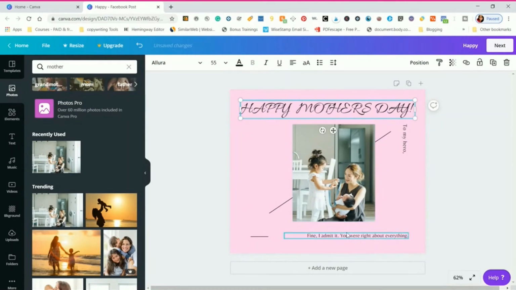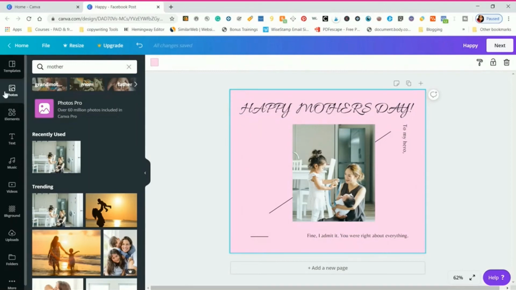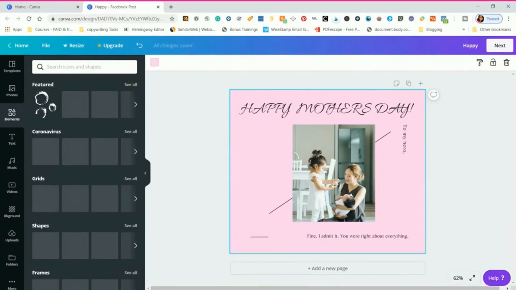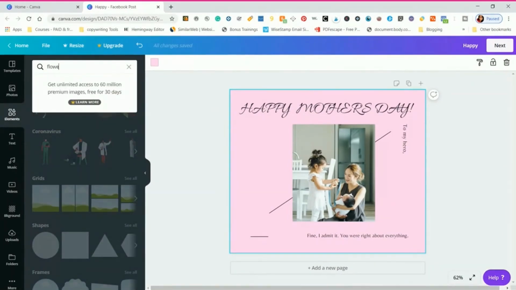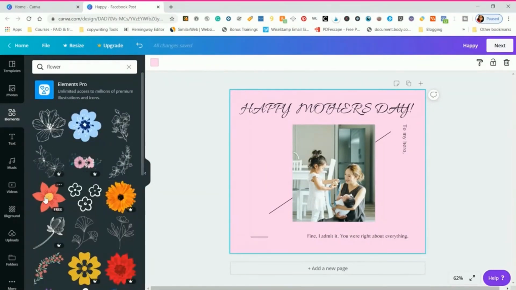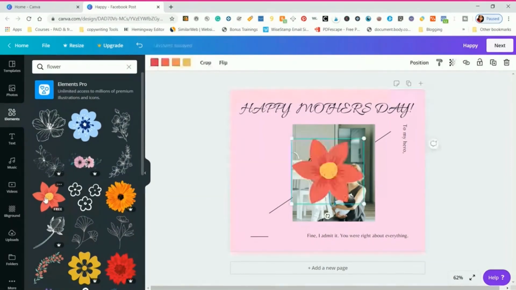And you can also add some elements to here. You can add a flower if you want. You can type here flower. This one is free, so you can use that. You can put it here.